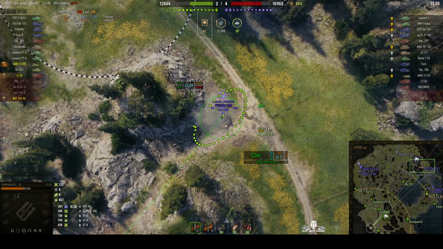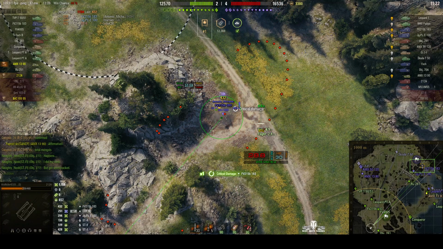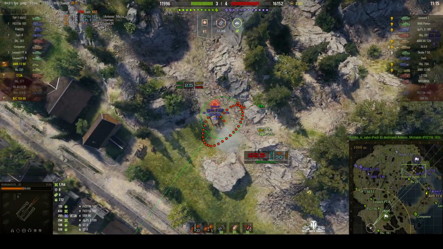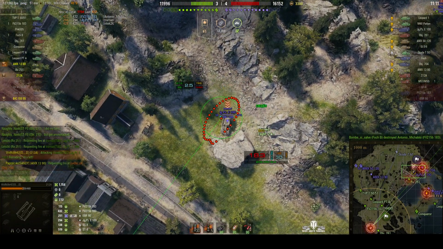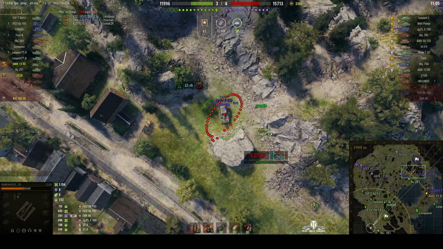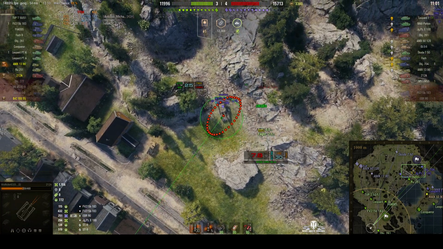We're going for the enemy Death Star this time. Rounds out. Direct hit, 432, and he's wiped out. So a nice bit of stun assist off that as well. The Jaegeru's using that rock for cover, but it's not going to protect him from an Arty round. Except, of course, now he's only facing two Artys, the Object 261 and Wolf Killer.